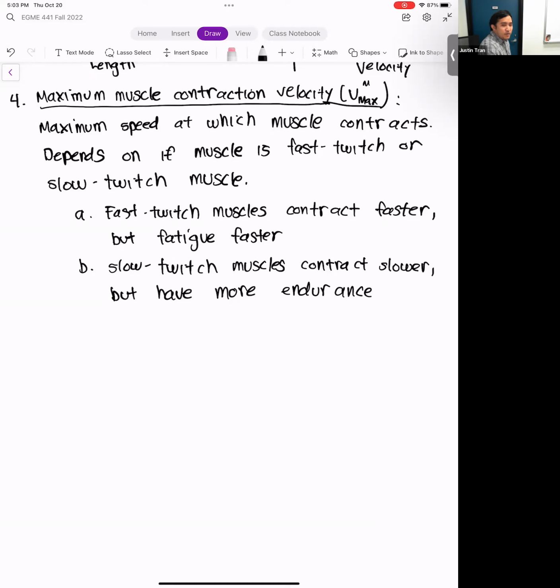For chickens in particular, I think the part of the chicken that people know as white meat the most is the breast meat, which is used primarily for flapping their wings. And so, chickens have evolved in such a way that flapping their wings and doing it very quickly is very advantageous to them. So that's why that's predominantly white meat, whereas their leg muscles are more dark meat because they don't use them as much.